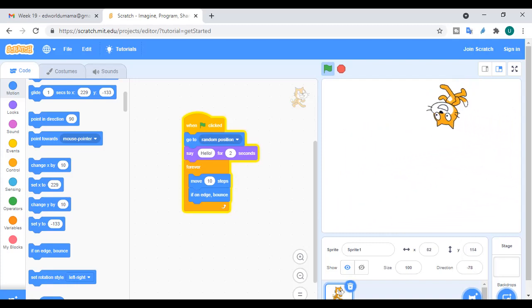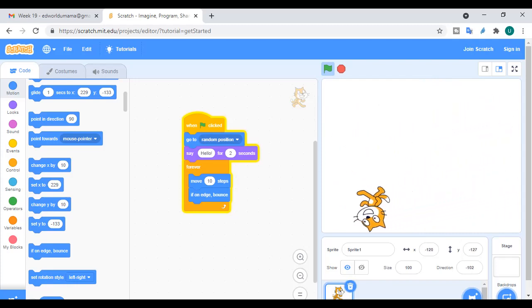If it is not working properly, we need to decide which commands should be inside the forever loop and which should be outside. So the tip is that all the commands that must happen once should be put outside the loop, and all of the commands that will be repeated you will put inside it.